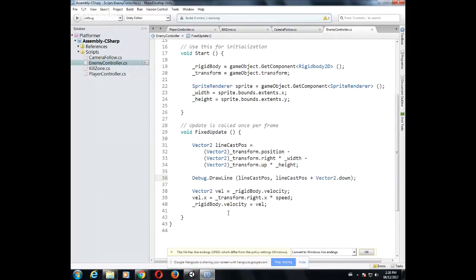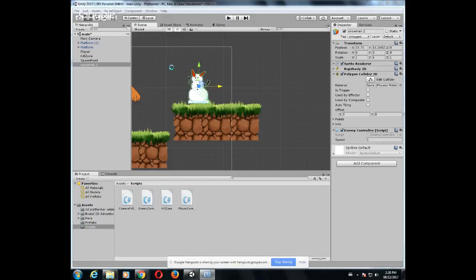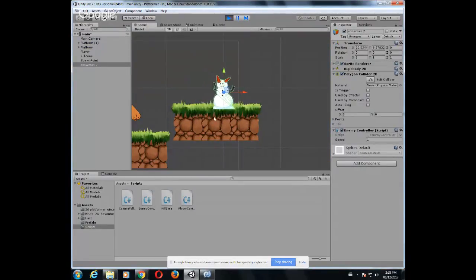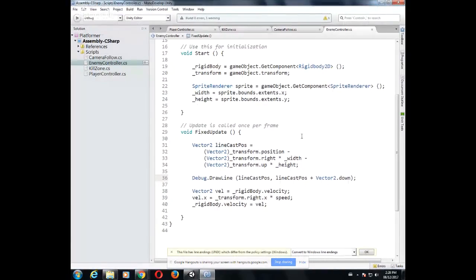Okay, we save this, build it. Right now we don't want to change anything because that's just a debug. But you'll see that there is a line here. And what you see right away is it's in the wrong corner, right? It should be here in the front. So let's make sure that it is in a proper corner. What we should do, we should change this to plus.